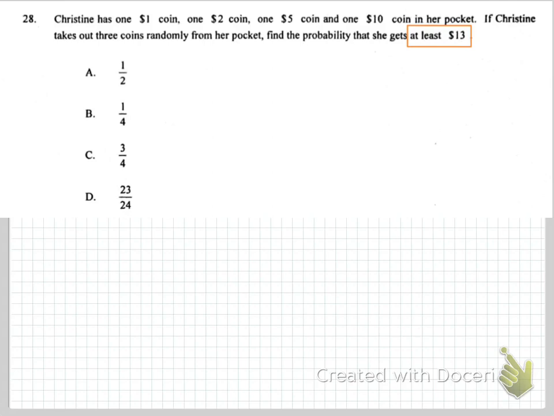She takes out 3 coins randomly from the pocket. All right, that means the coins are taken out at the same time. Am I right? There is no replacement at all. She just grabbed 3 coins out of her pocket. So the coins are taken at the same time, so that means it is without replacement. Alright, you must understand this. It is not mentioned directly in the question, but it is in the context. If the 3 coins are taken out at the same time, it's without replacement.